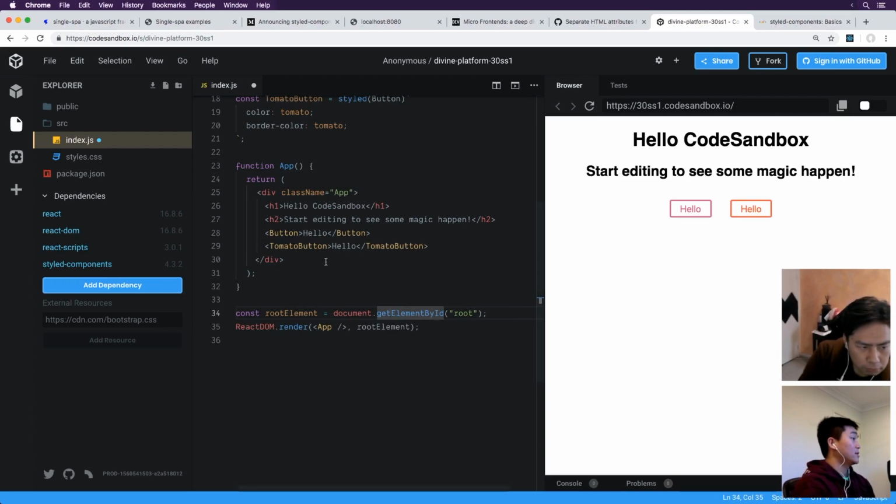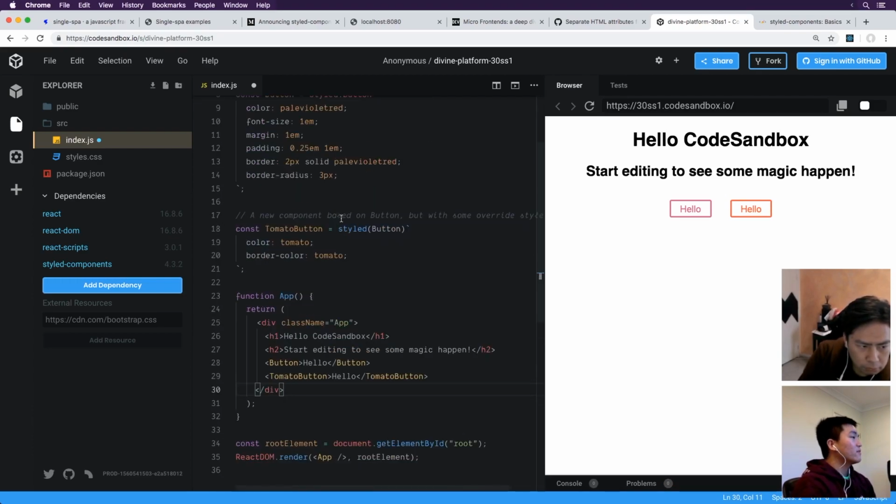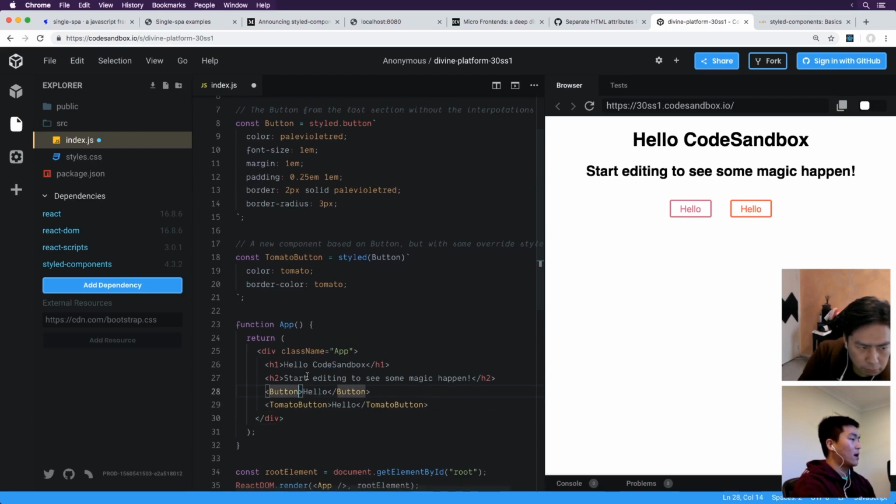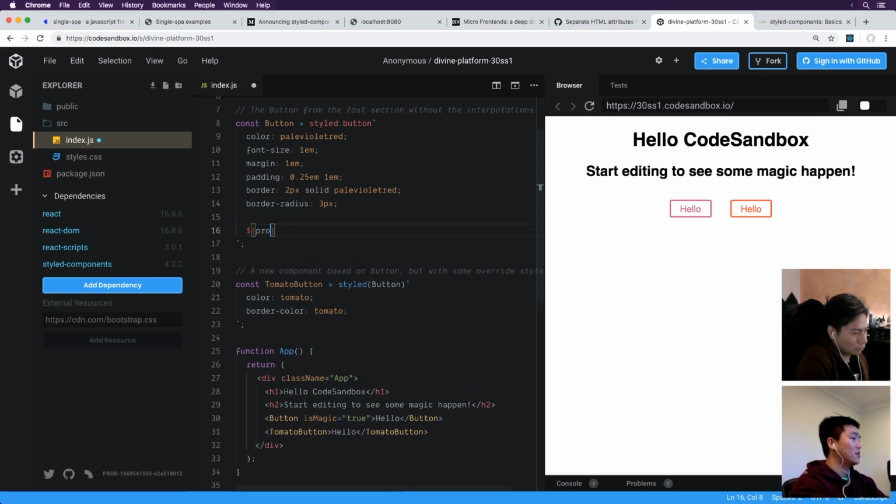That works fine, right? This is good. However, inside of styled components, there's basically a custom property. So we can do something like isMagic here. This issue only shows up when this property has a value. So I'm going to put a value in here, isMagic equals true. I know that you can do this without a value, however that gets around the issue, so we're not going to look at that. We're going to look at when it has a value. So isMagic equals true. Now, inside of Button, you can do code like this.